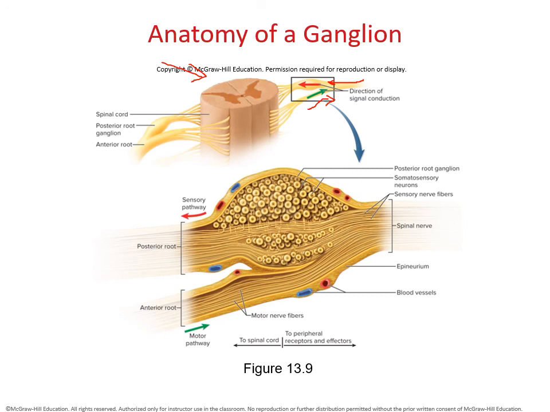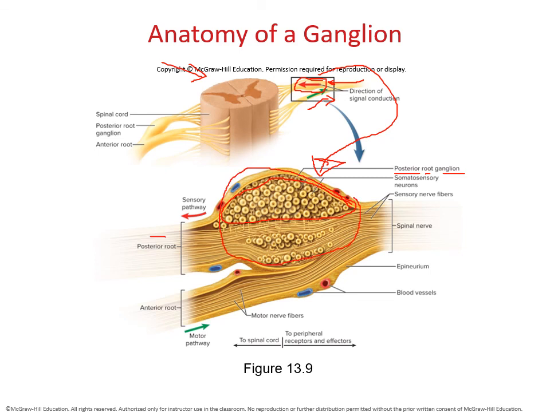And now what we see is if we take a look at the posterior, notice how you have a little bump, a little enlargement right here. So if we enlarge it, we see it right over here, and that's going to be our ganglion. Because it happens on the posterior, we're going to call it the posterior root ganglion. And inside of it, you can see all the neurosomas sticking out, and these are all happening outside of the central nervous system, so that's why we're going to call them a ganglion. They are just bundled together, and because they're so bundled, they allow for the enlargement to occur.